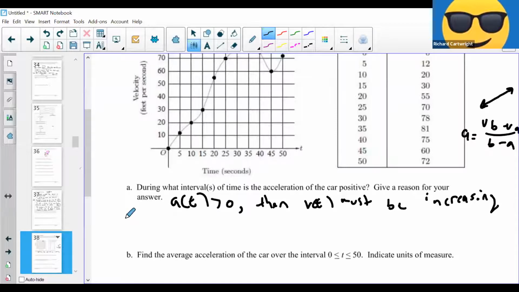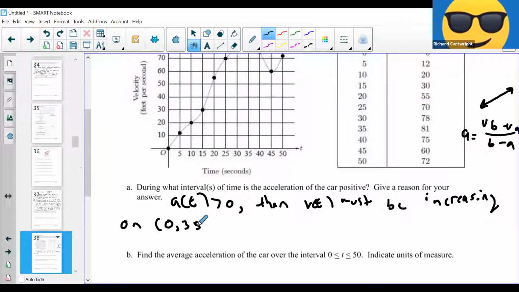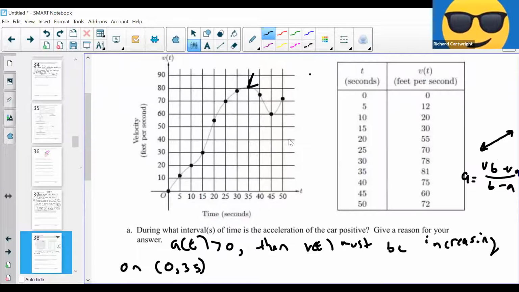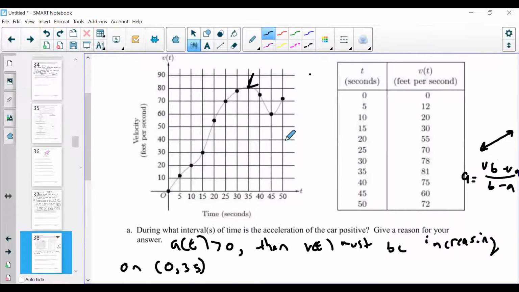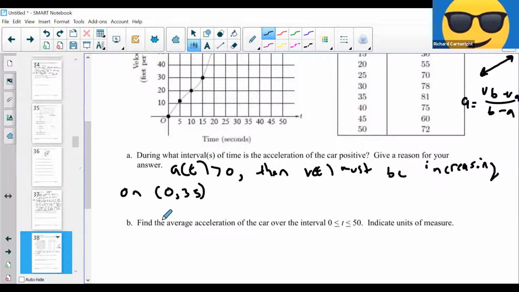So I'm going to say it is increasing on the open interval 0 to 35 for sure. Was there any other possibly increasing interval? You see anywhere else it's also increasing? 45 to 50. Yes, exactly, right here, 45 to 50. So this is my justification. Actually, I wrote the justification first, and I'm going to go union. She said 45 to 50. And you can use interval notation. You could also use the expanded form: 0 less than t less than 35, and time is greater than 45 but less than 50. You can do that.